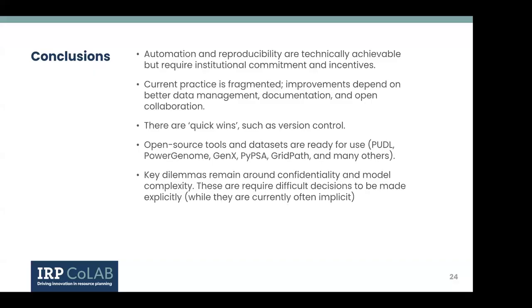I think it depends on your institutional requirements. GitHub is not an option for many institutions just because of the requirements that they have on security. But a private GitLab environment, for instance, can solve that. But there are also other solutions. There are some suggestions in the paper about what potential solutions are there.